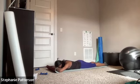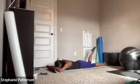Exhale, take another inhale. Exhale, reach that right leg so far away that it floats off the ground. And then nothing changes. The knee barely lifts off the ground. You're just going to bend at the knee and release the knee and then let everything fall back down. So take a breath in. Exhale, reach that right foot and leg away. As the knee floats off, you bend from the knee. You lengthen from the knee, let the leg and the knee lower down.